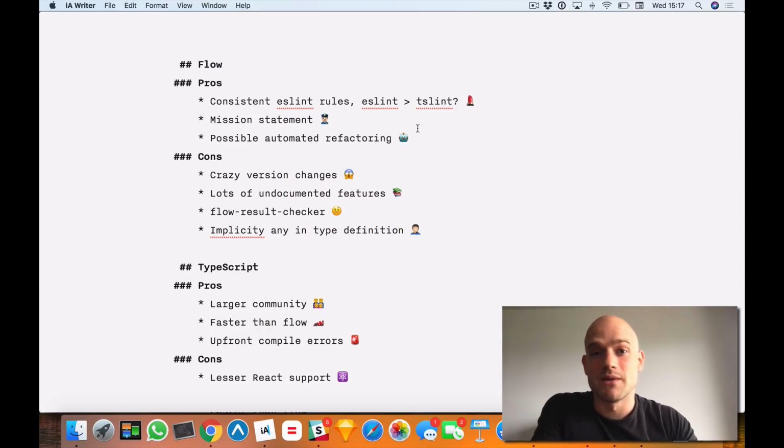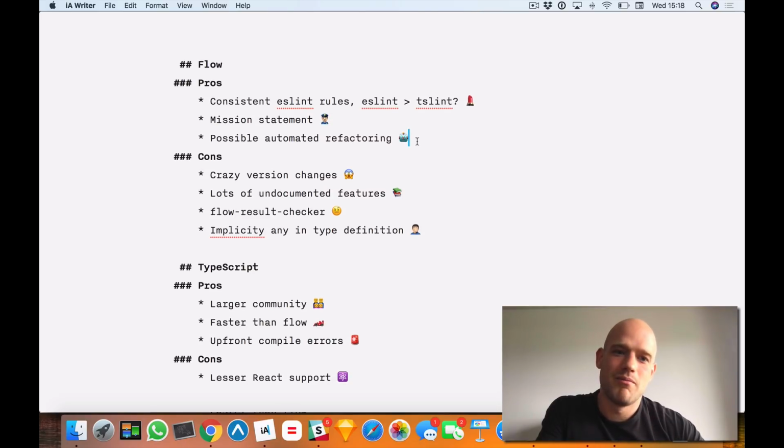And since it's using Babel, you can do automatic refactoring of your code base, which might be an edge case. It's not every day you need to do this, but I find it useful, or at least useful to know that you can do it. Maybe you can do it in TypeScript, but for sure you cannot do it as easily as you would with Babel. So it's just something I put on the list.